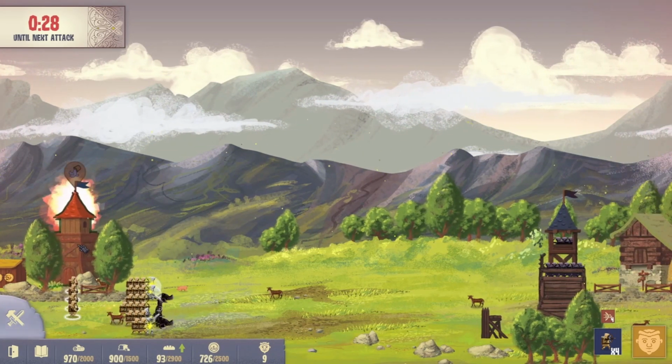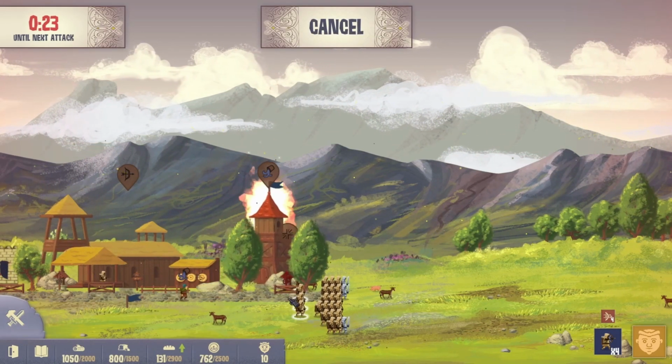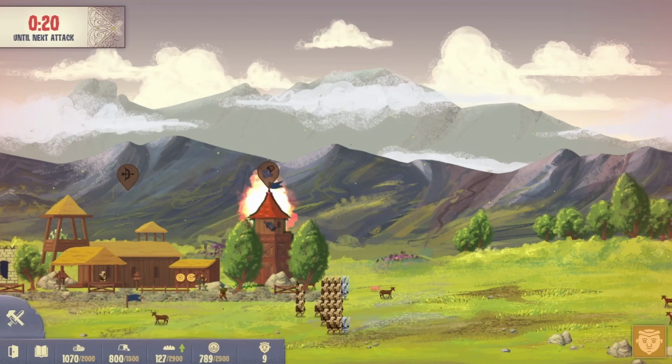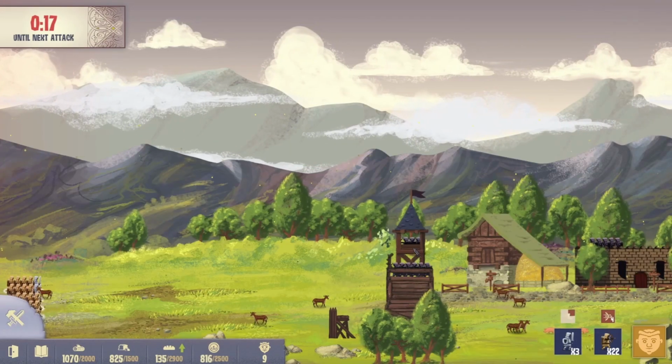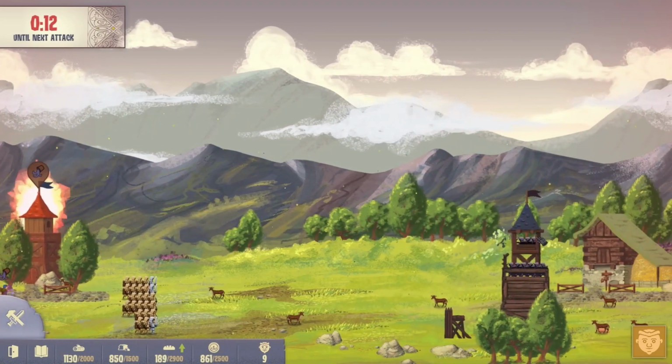And then we did build the outpost there, but it looks like we need another well over here. So we'll drop a well right there so they can get that put out. And I want to hire a few more people in order to kind of make the push on this tower.